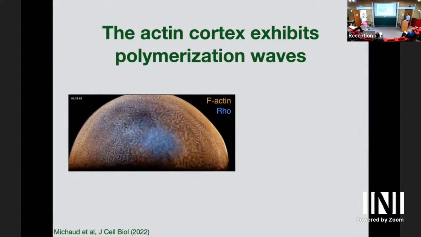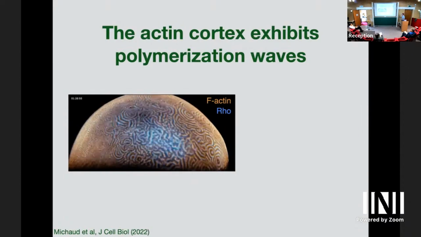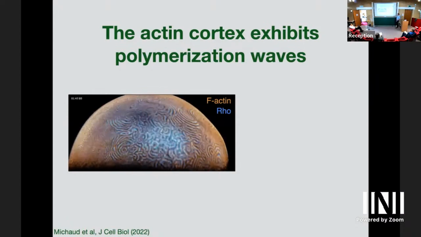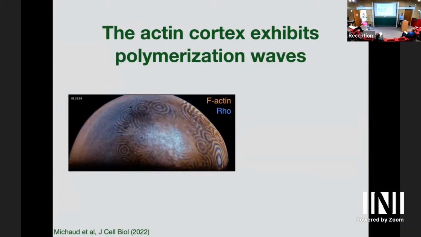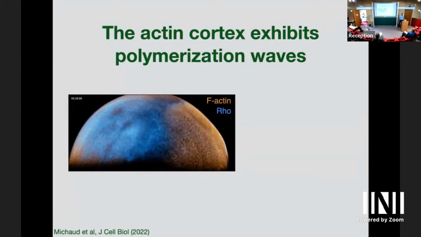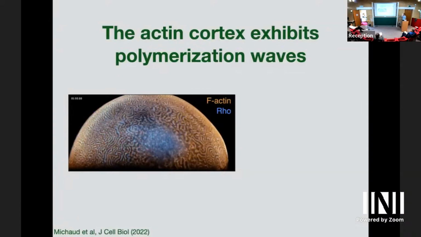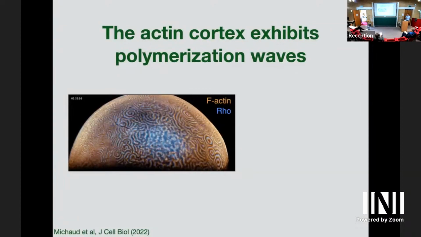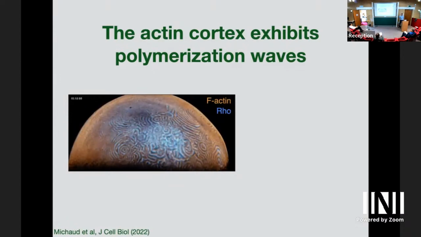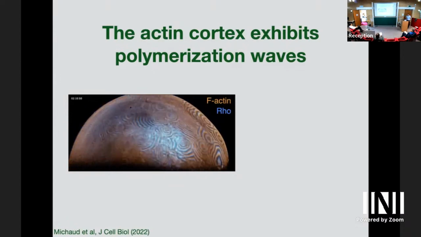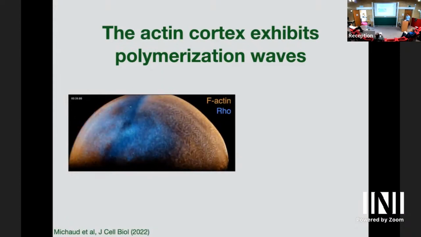This is not the only movie that you can find. There are others that also show these or similar kinds of patterns. We often see target waves, spiral waves, and in these large systems, they can be observed quite frequently. This is just one quite nice example of it. And so, one question you might ask yourself: what is going on here?